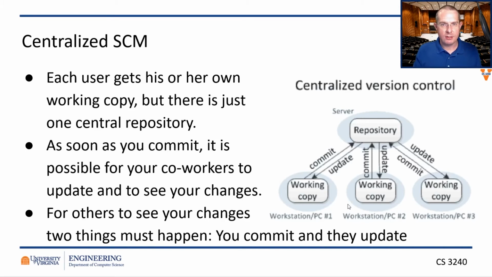With a centralized source control system like Subversion, there is one repository, and that one repository tends to be on a server somewhere. If you want to make changes, you do a checkout, which tends to be the word that's used, a checkout from that centralized repository. That code comes down locally. That's your working copy. And you make changes, and now you're going to do a commit. And when you do that commit, it actually commits back to the server.